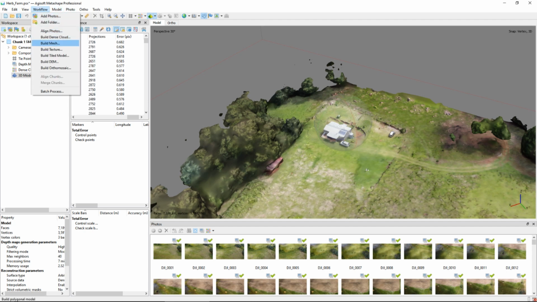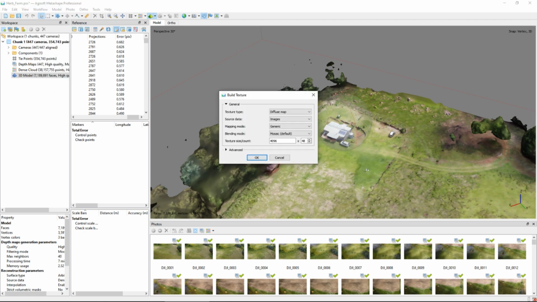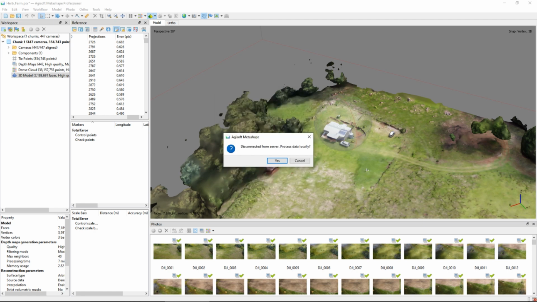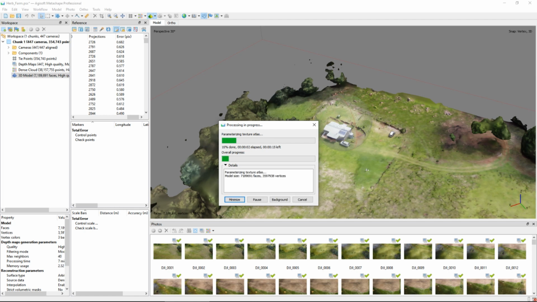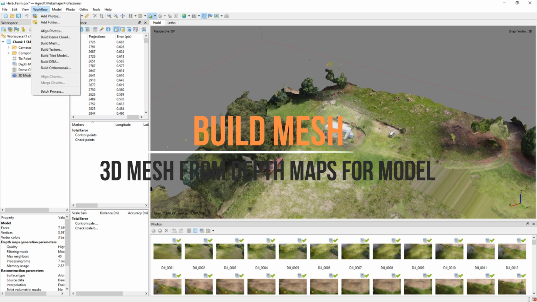When building the texture, we have a few options again. Typically, the automatic settings of Agisoft can be accepted. However, the resolution at the bottom, you might want to change this based on the size of your project. If we keep that number low, it will generate a few textures and therefore still be of a low quality. If that is the case for you, increase that number and rerun the process.